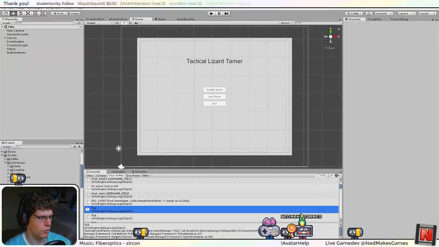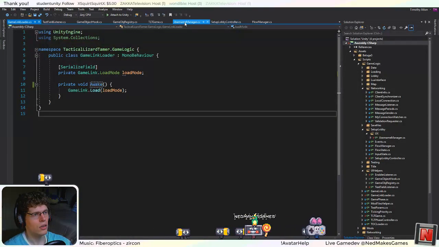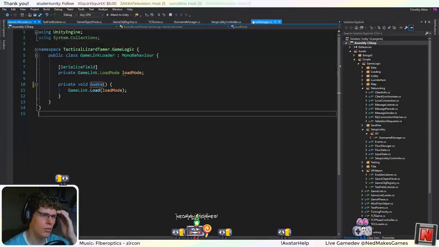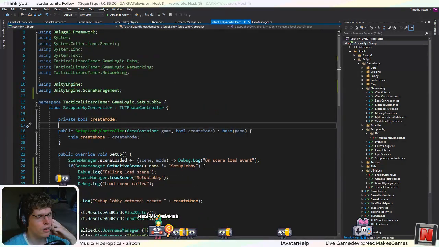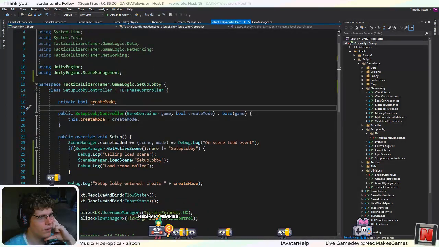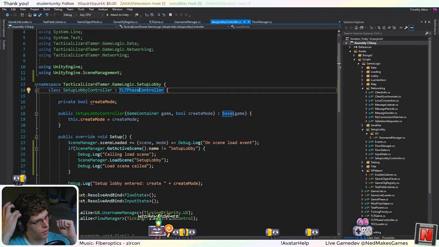Okay, so I think I can make this work. What I want to do, and basically, well, okay, let's not try and get fancy here. Or do I want to? I don't know. So, I guess the phase controller could just have... Well, the thing is that not all phases are going to load a scene.